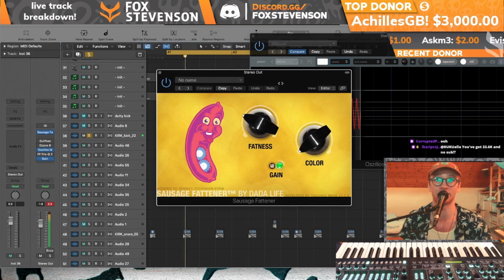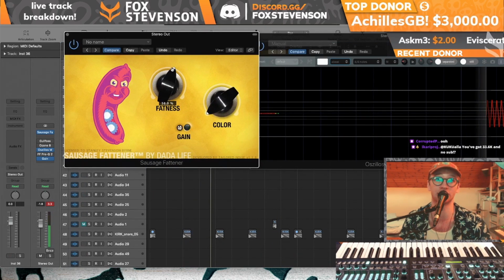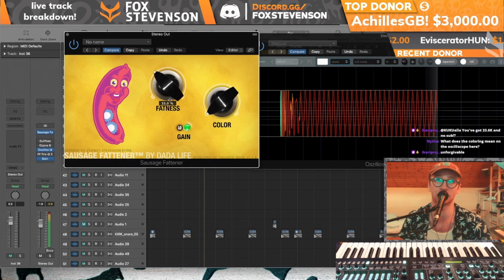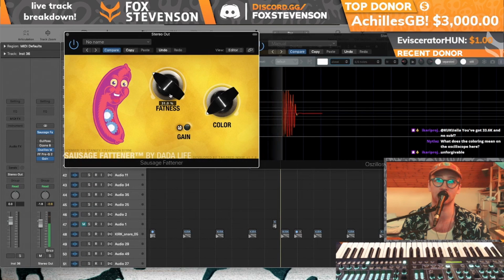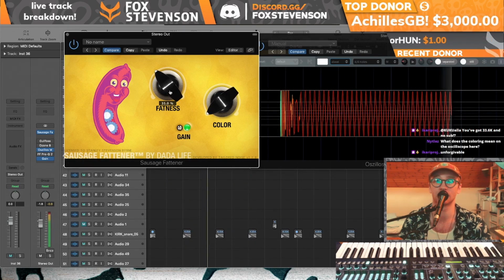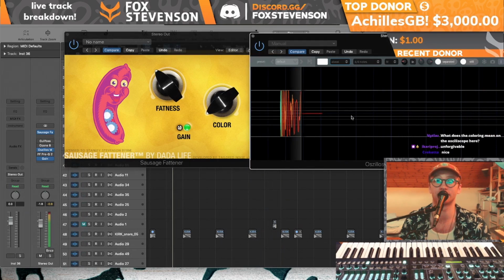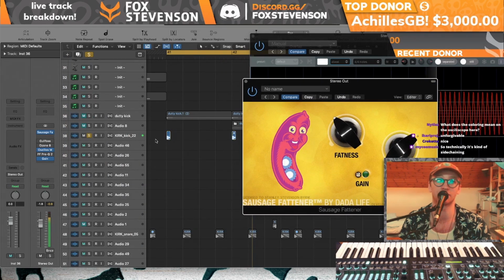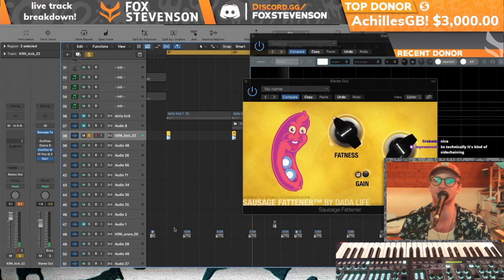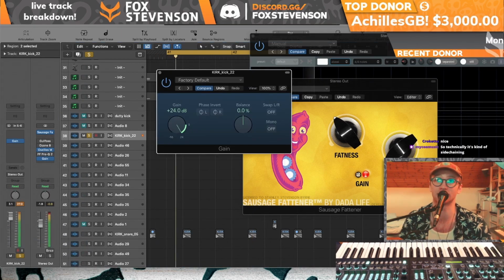If you wanted to get really aggro with this, which you totally could, you could literally do this. Wait, no, not that much. There you go. It's just flat. And you could throw the kick really loud through that. If you gain the kick loads, you end up getting much more of a trap sound, and that's not a bad thing.